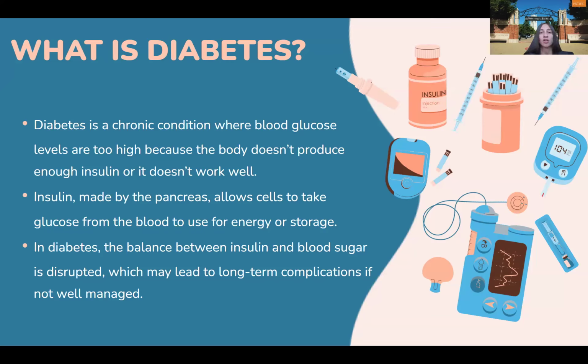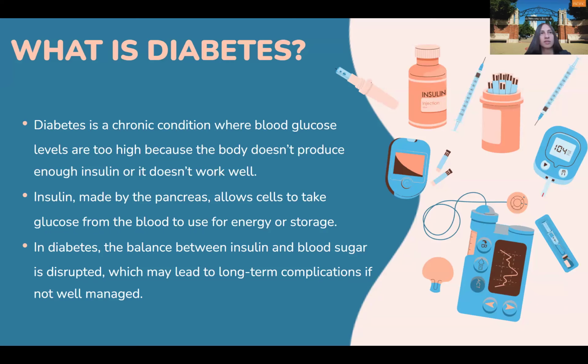If anything goes wrong with this insulin, whether the body doesn't make enough or anything like that, that's when this condition can come up. Insulin is made in the pancreas in cells called beta cells, which we'll go into further. As we eat, our blood sugar goes up, so we need those beta cells to make the insulin and move the sugar into the cells. That's why insulin is essential and can be the contributing part to diabetes.